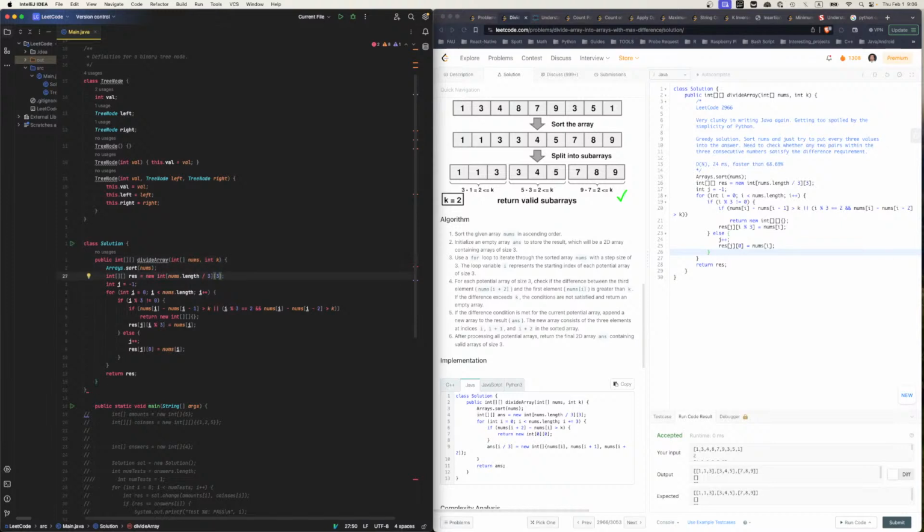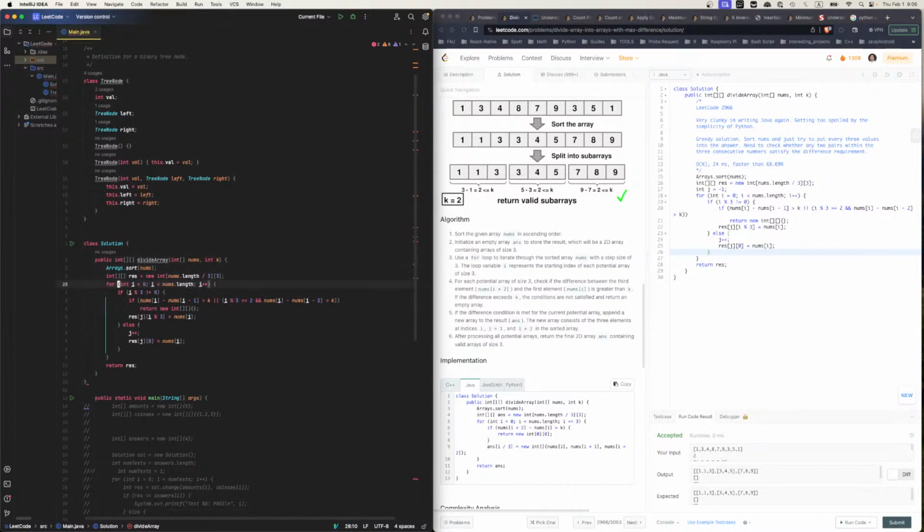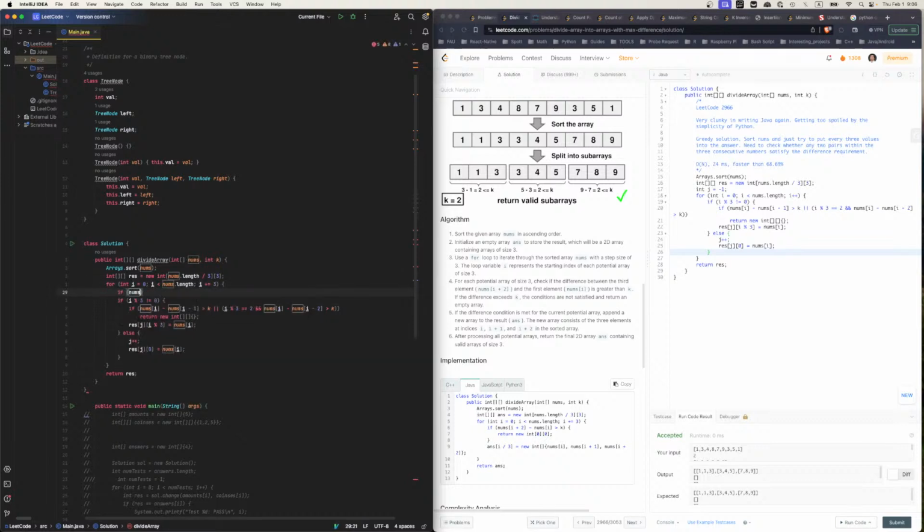So this is all the same. I don't need this, and all I need to do is plus equal to, right? That's all we want. We say this is plus equal to 3, right? And then all we need to check, yes, if nums i, right, minus nums i minus 1 minus 2, right?